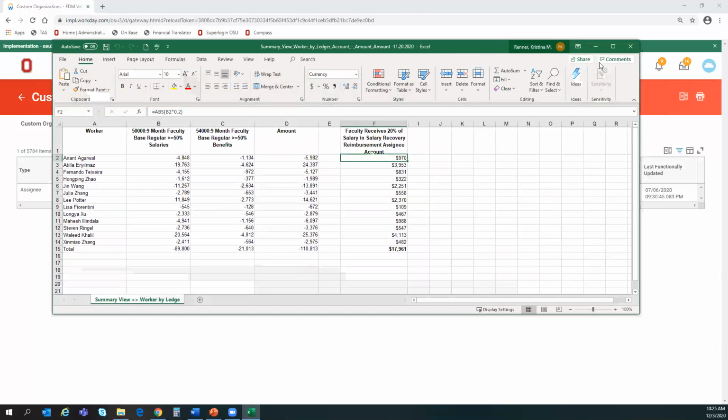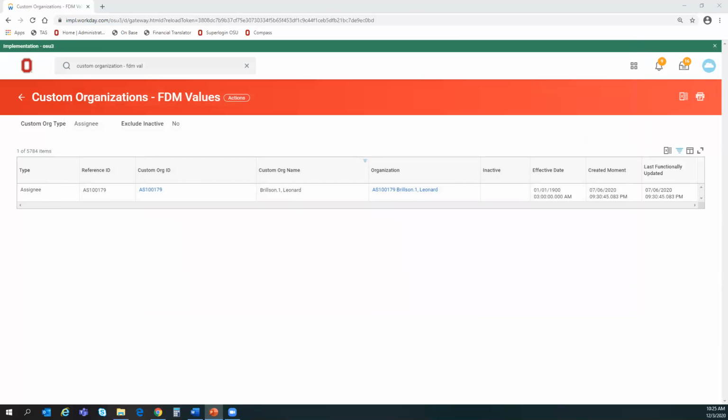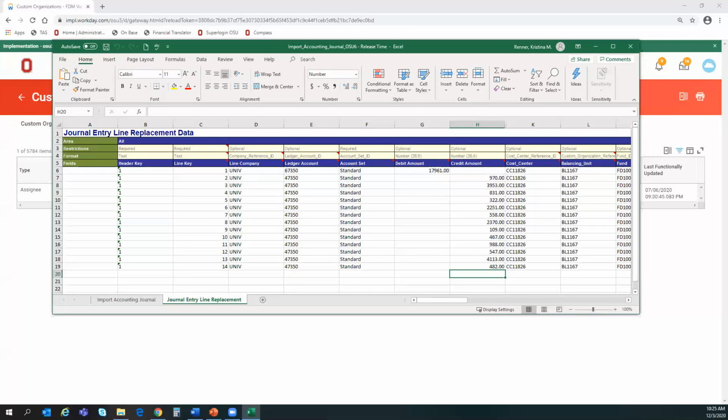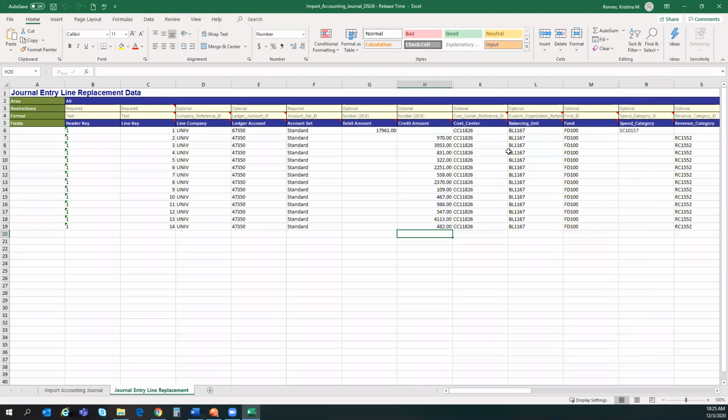We wanted to show you one other idea. Depending on the size of your department and the number of lines in your journal, you may want to use the EIB template to upload your data into Workday. Remember to go to the Administrative Resource Center to download the most current EIB template and the step-by-step instructions.